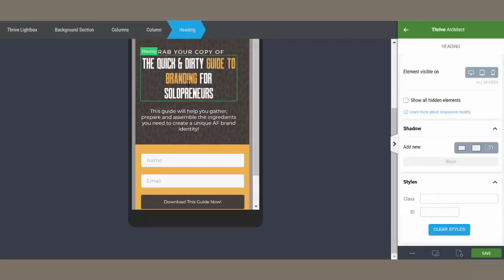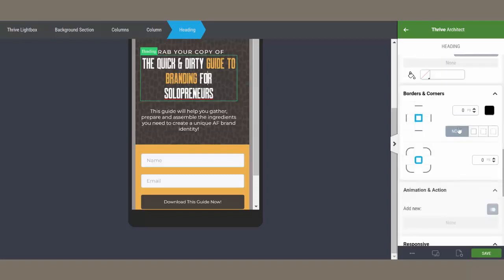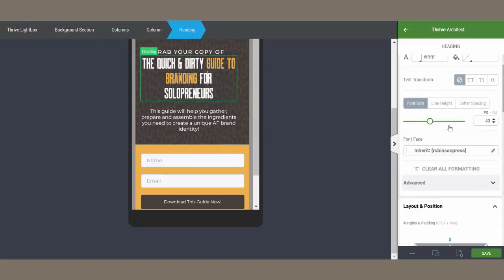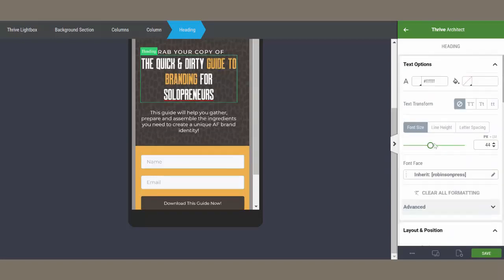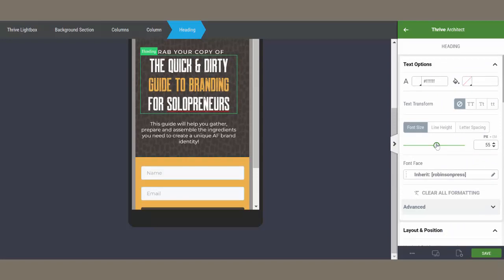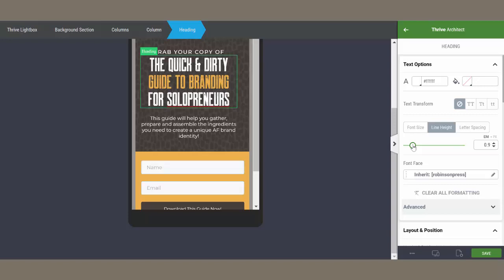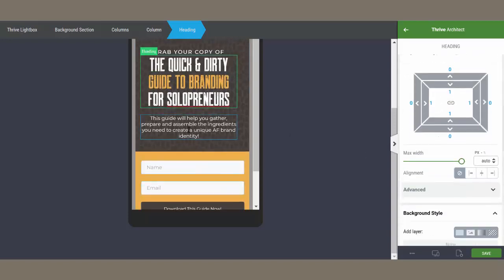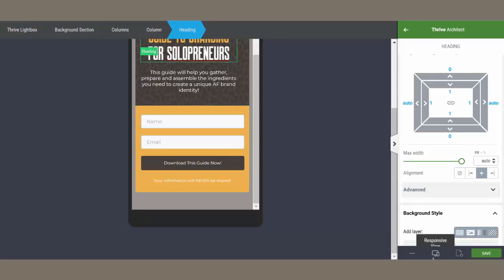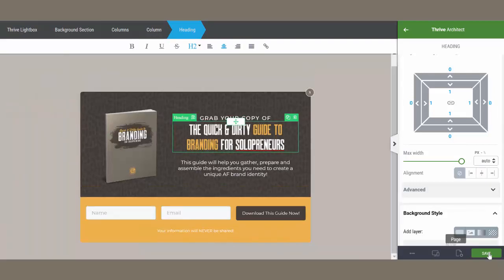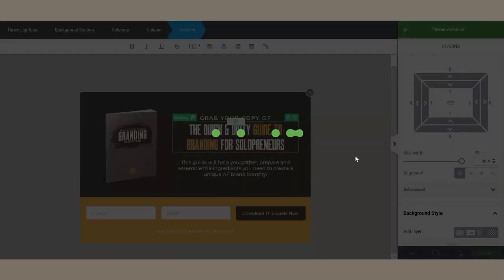So if I thought, I'm not really liking how this is formatting, I can play around with the size. Right, so we could go a little bit smaller, a little bit bigger. Oh, that looks good. And I can even play with the line height just a tiny bit. Perfect. I am loving that. All right, and then once you're all good to go, I'm going to switch it back to desktop, save it, and you are ready, right?